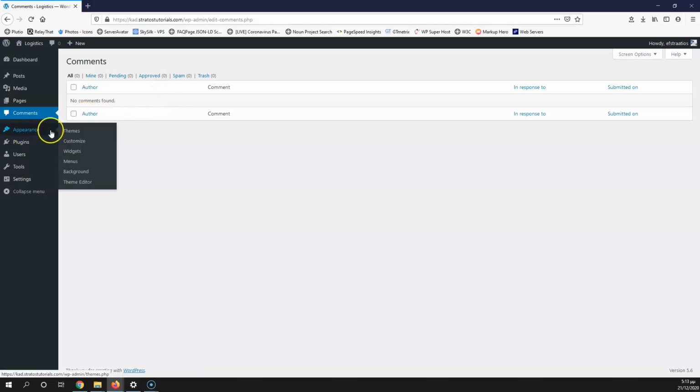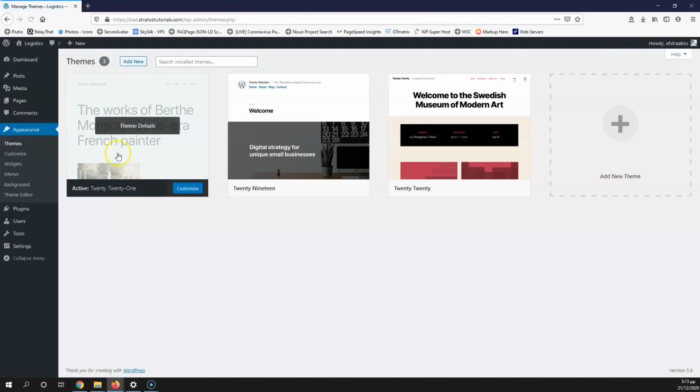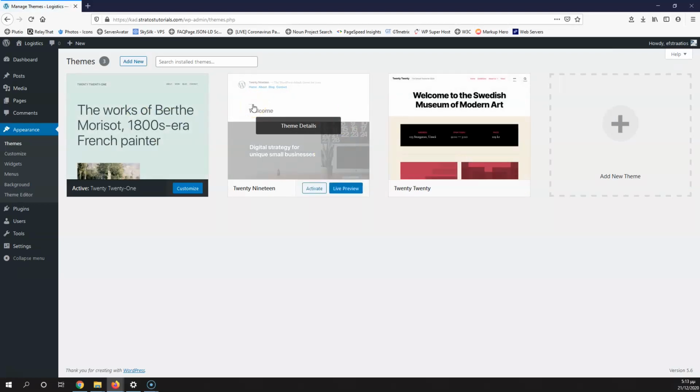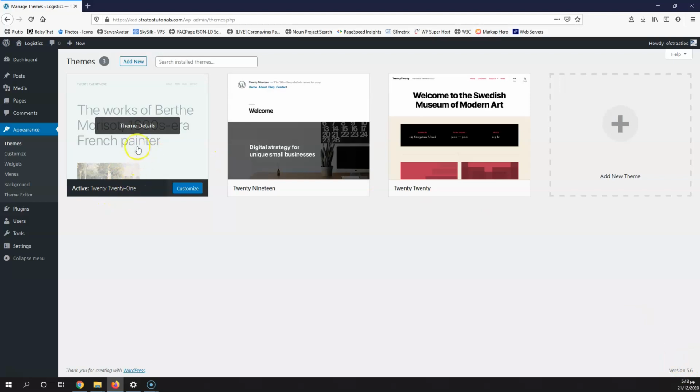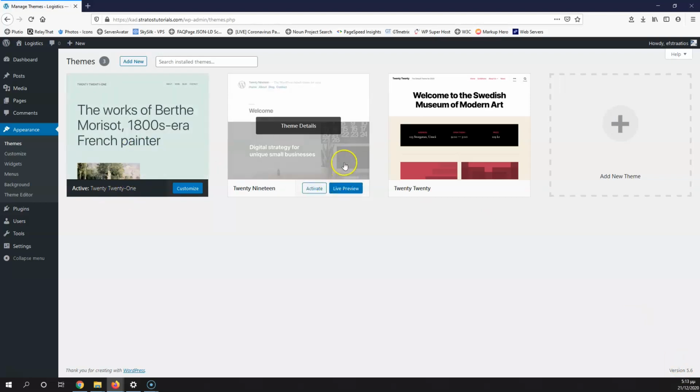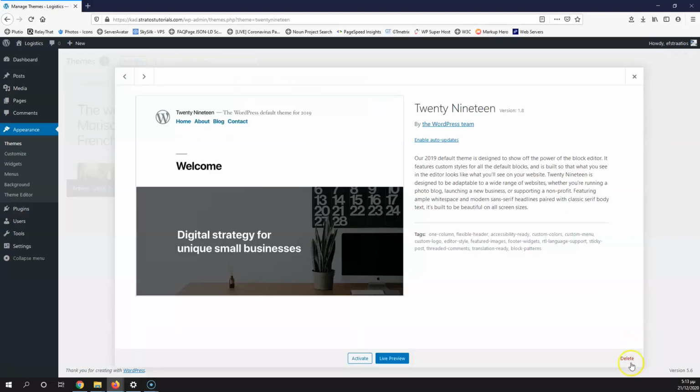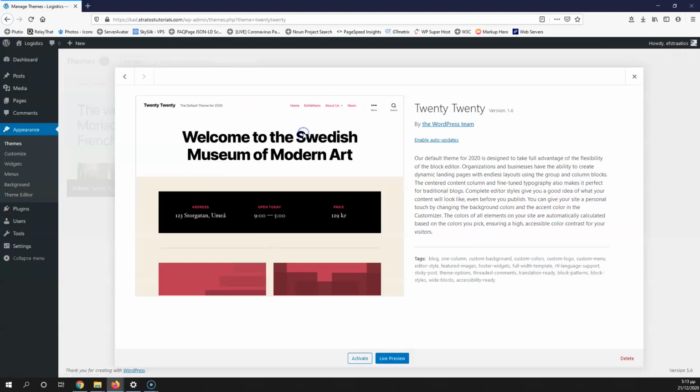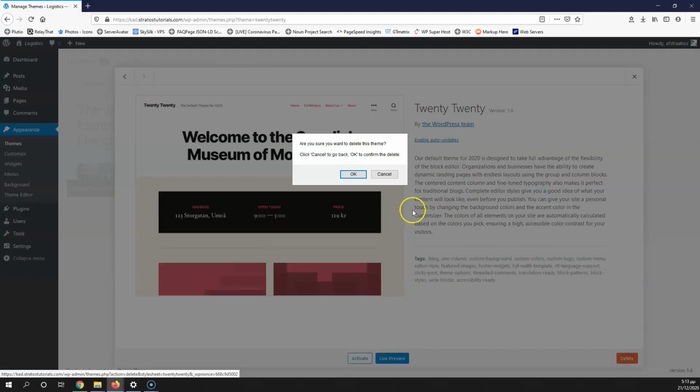And then let's go to appearance, themes. Inside here, we'll see that we have three themes. The themes that you have depend on the WordPress version that you have installed. In the 5.6 that we are at this moment, we have the 2021 as the default, and we have also the 2020 and 2019. I'm going to click inside 2019 and I'm going to delete that. And then I'm going also to 2020 and I'm going to delete that.